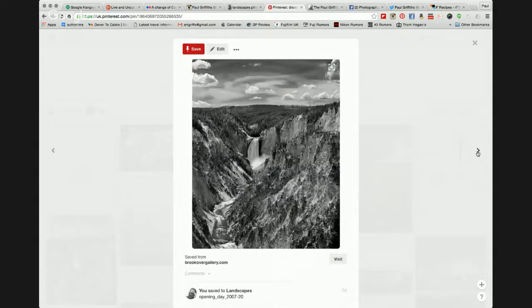Vertical format here by David Brookover, showing the valley in its depth. I think if he'd gone to a landscape photograph, with the longer edge on the base, it would have flattened out that valley and not shown such a deep angle of the valley side. So he's gone vertical, showing the valley, and of course then he's got the horizon in the top third of the image because he wants to show you more of the valley than the sky. Even though in this case the sky's pretty interesting, isn't it?